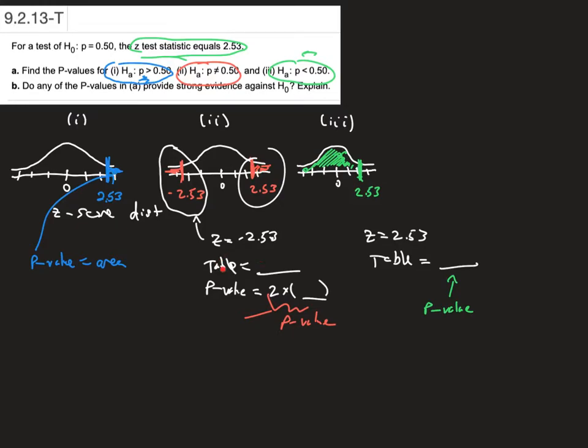So this amount of red area is exactly this amount of blue area. So really, whatever answer I got here when I looked up negative 2.53 and doing this problem, that would also be the blue area. So I can really just look up the negative 2.53 and the positive 2.53 and then figure out the answers to all of these all the way across. And the reason I'm not answering them here is because I don't have a table in front of me, but I'll get the values from the table on the next slide.